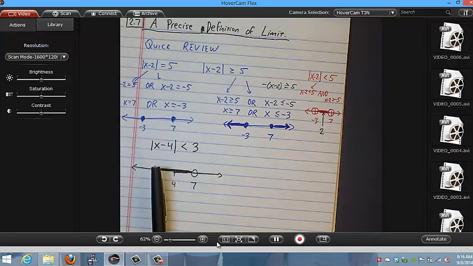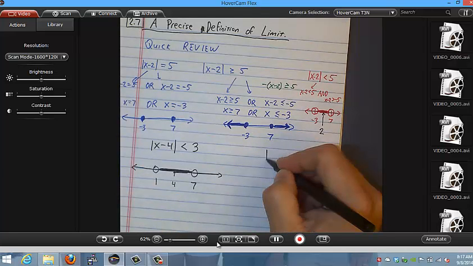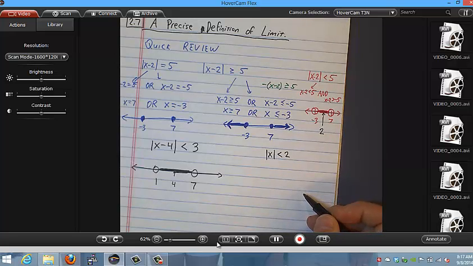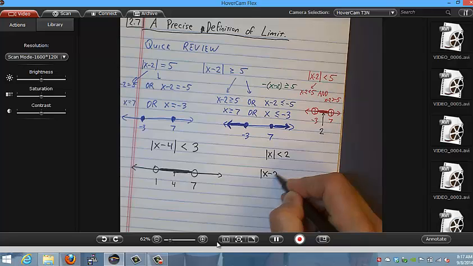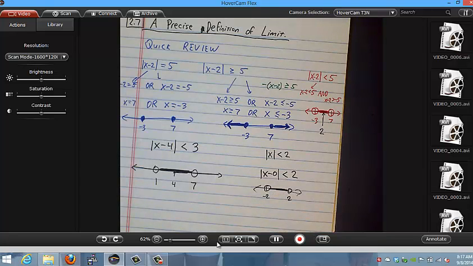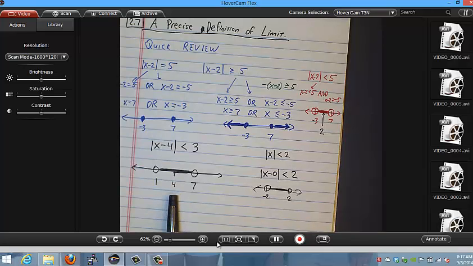How many have heard before that absolute value means distance from 0? And they're right. Like if I write absolute value of x is less than 2, that means the distance from 0 is less than 2. And you're really talking about, well, from negative 2 to 2. That's a very common problem to show in an algebra class. But we're really talking about a center, and what might you call this distance then?